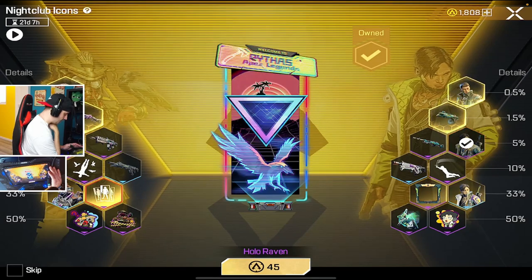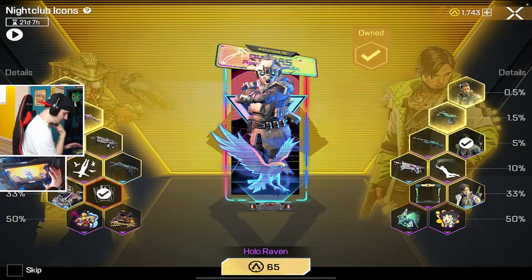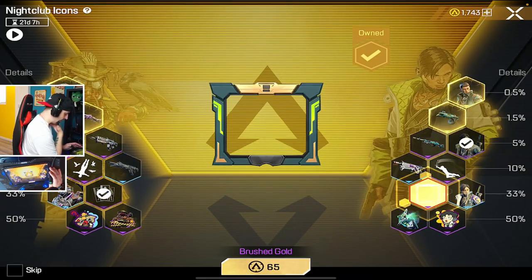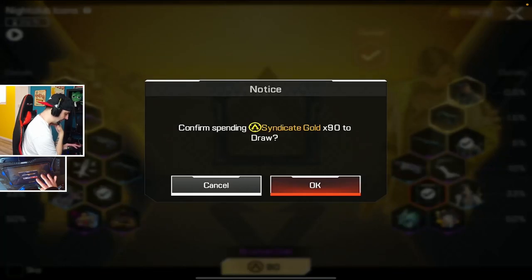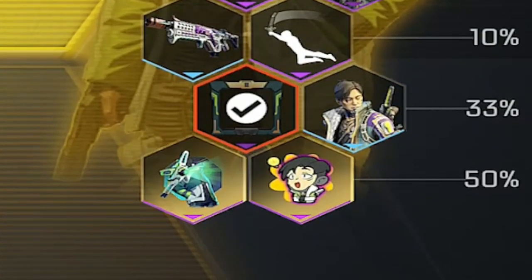All right, standard. Give me the banner frame. No, crap. All right, 65. Let's see. Come on, don't go to the bottom. Oh my god, it's the same tier again. But we've got the banner frame, I quite like that. It costs 90 per pull now. And it's the bottom tier, of course.